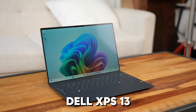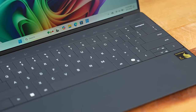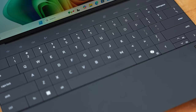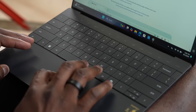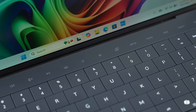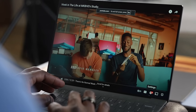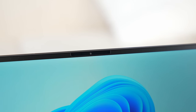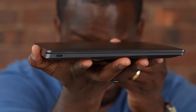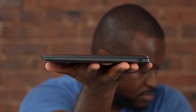Now, next up, we have the Dell XPS 13, which has a uniquely sleek design as you expect from Dell. That flush trackpad area that feels like it's just all one unit. The nice black colorway, the flat keyboard profile. Of course, you have the touch sensitive buttons at the top, which is still nice. And you've got a nice display as well. This does not have any physical lock for the webcam, and only comes with 2 USB Type-C ports on either side. So very limited there in ports.